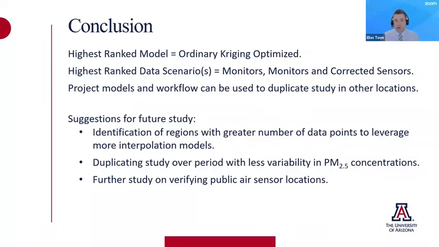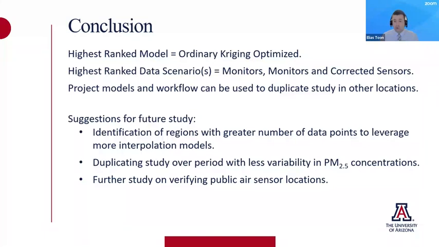So in conclusion, the highest ranked model was the ordinary Kriging optimized model. The highest ranked data scenarios were the monitors and corrected air sensors scenarios. And through this, different models and workflows were generated, which hopefully will allow people to duplicate this study in other locations. Some suggestions for future studies are identification of regions with greater numbers of data points to leverage more interpolation models. Due to the limited number of data points, only certain interpolation models were able to be used.